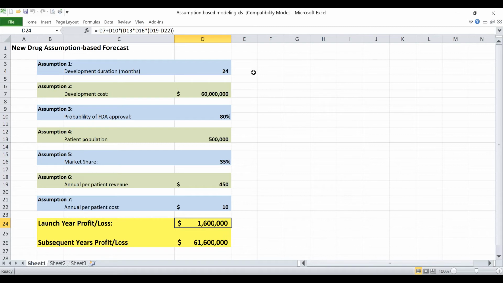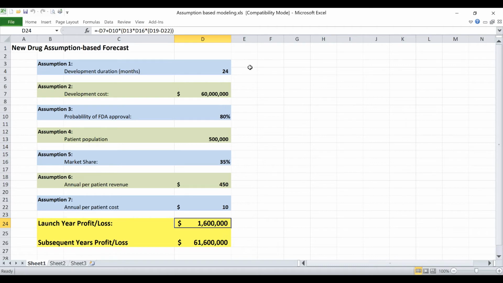This would be a very profitable thing to do. Now, the problem often, when developing a long-term drug, is there's a lot of unknowns. And as you get going, some of your assumptions may change. In an assumption-based model, an important part of this is periodically we're going to come back to our assumptions. We're going to challenge them. We're going to say, are they still correct? And we're going to make adjustments to them, and that will change our forecast.